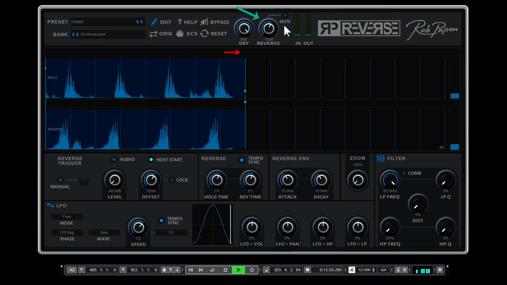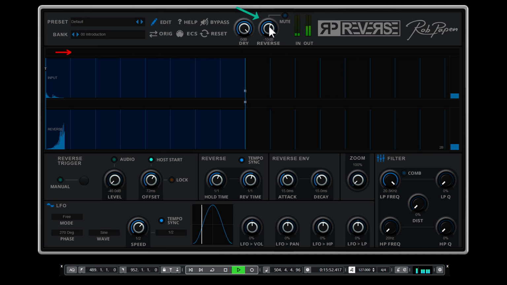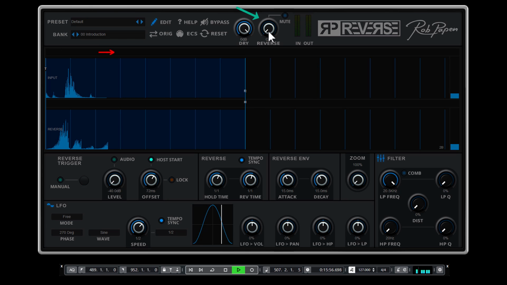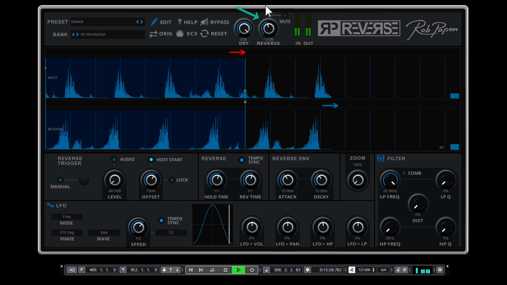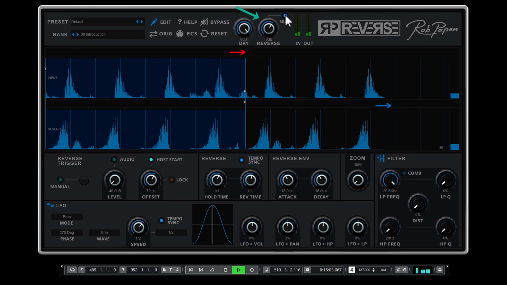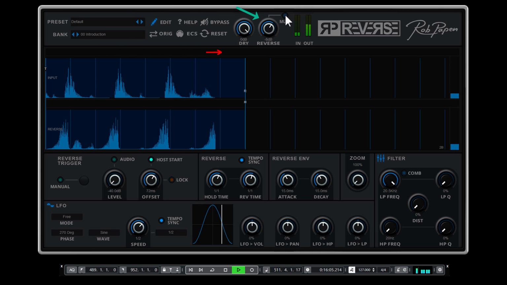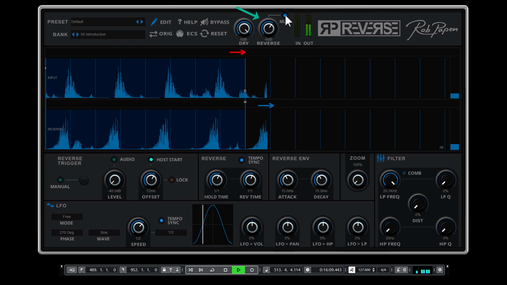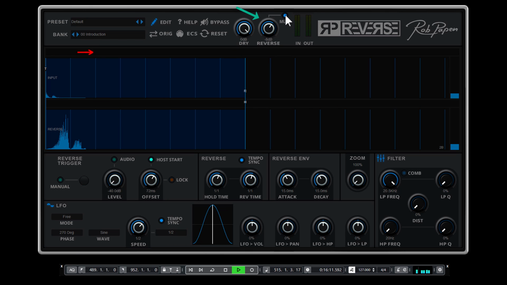By using one of them or both, you can add the reverse sound at any moment you would like. This dial and the mute button can be recorded in your music host program as a parameter.